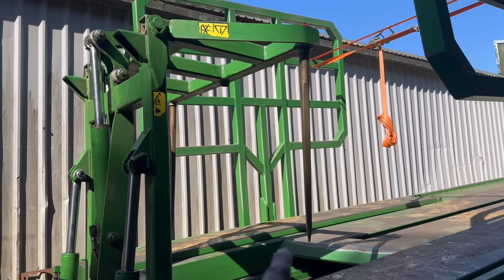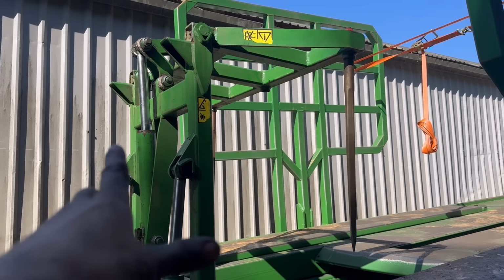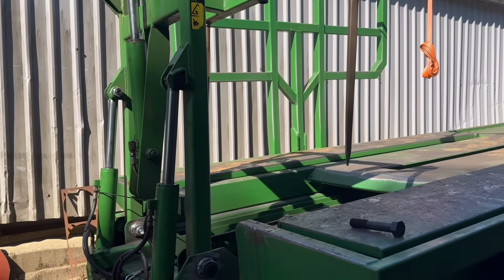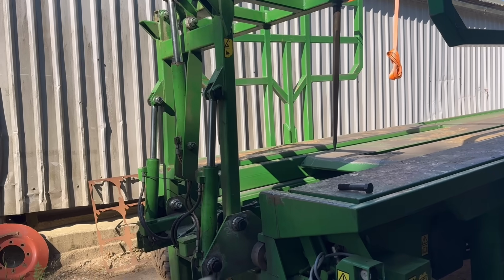You can't really tell because if you grab hold of the tine, there's air in the ram, so it just pushes the ram in. You can't really wobble it much, but everything does feel a lot tighter. The customer said he was going to paint it himself, so I haven't done anything with that. So I'll give all that a grease round now.